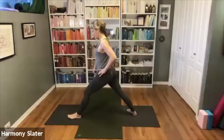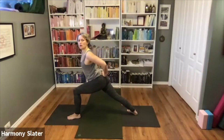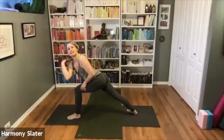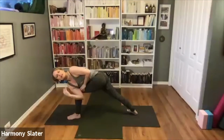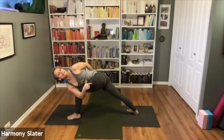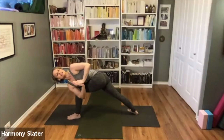Pivot around, square the hips over the left leg. And then it's a forward fold. You need to bring both sides of the body equally forward. And then move into the twist. Really working the back of the right arm against the outside edge of the left leg. Try to press into the back foot. You want a nice strong back leg.